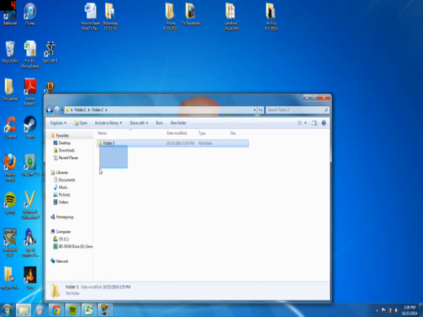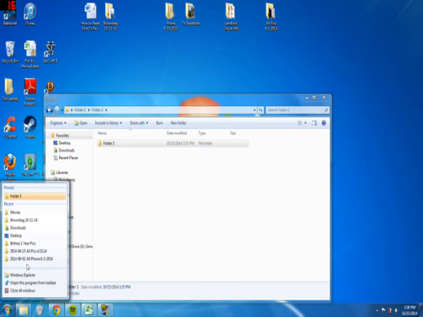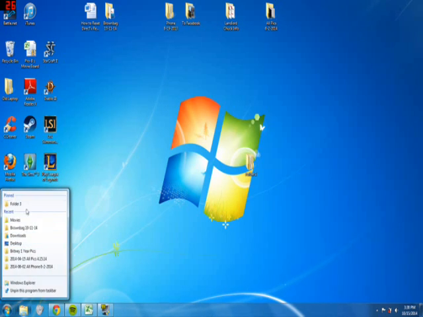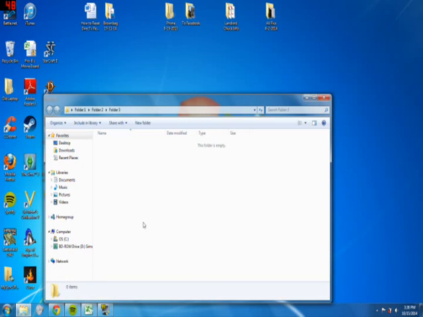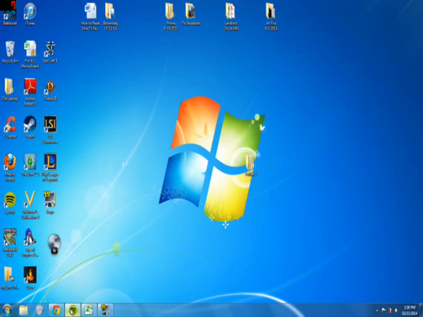Right-click the folder. Whoop, sorry, I missed it there. Right-click the folder and drag it all the way down to your Windows Explorer. And now you can see up here at the top it's pinned, so that just by right-clicking and going there, it'll automatically skip all those steps to get there. So that's a very useful one, especially when you go a few folders deep.